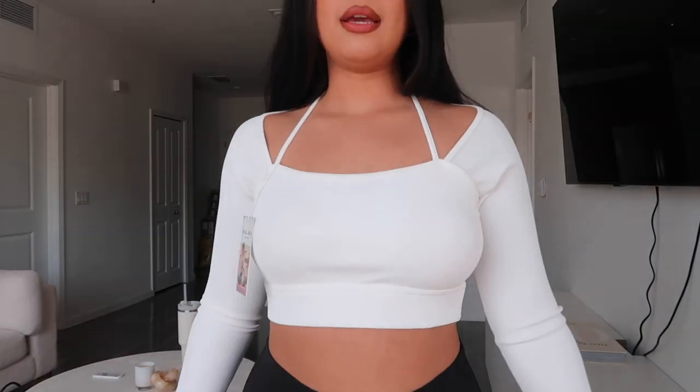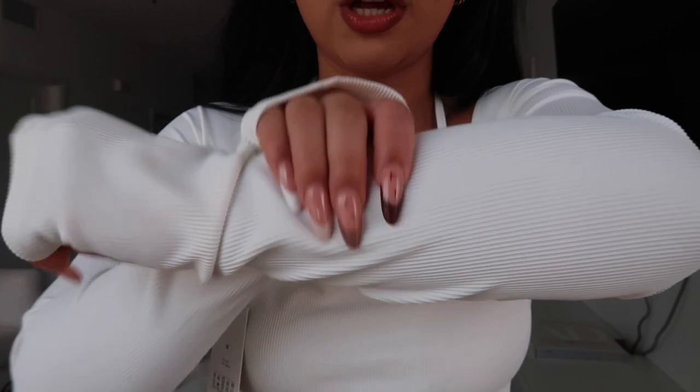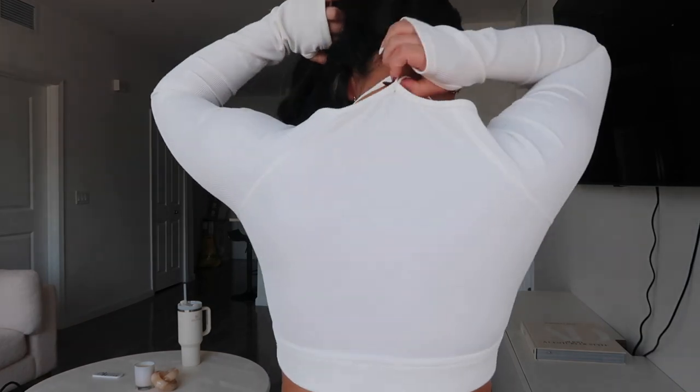This next top is a white workout top — obviously cropped, and you guys know I love a white shirt. I really like this little detail right here, it looks really pretty. You can wear it for yoga or working out. It's ribbed, really soft, and lightweight just like the others. It's connected in the back so it doesn't bother the back of my neck.